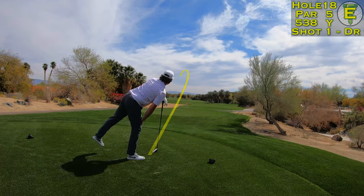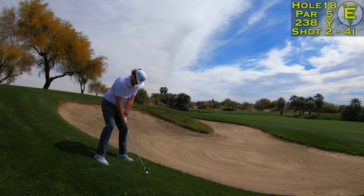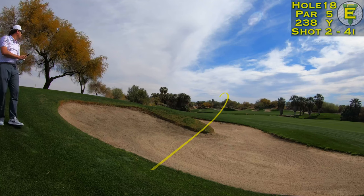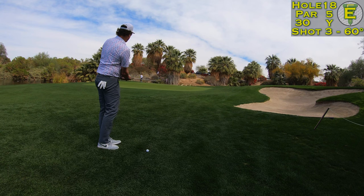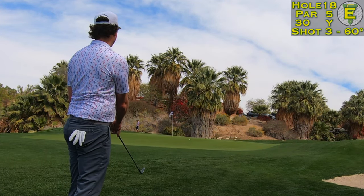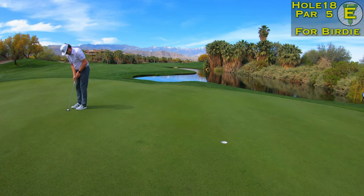I played another smooth turnover draw but lost it a little left and caught a bad lie in the rough — a nasty downhill lie off the backside of the bunker. I was able to get a four iron flush, turning it down the fairway and rolling out just short of the green. Now up and down for birdie would win the hole for us and push the last match, letting me come out of here with no money out of my pocket. But I've got to sink this 15-footer to make it all happen.